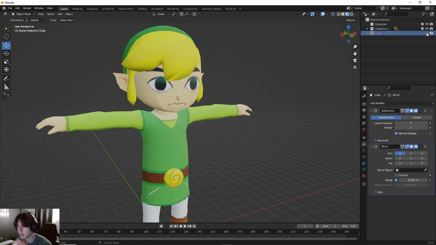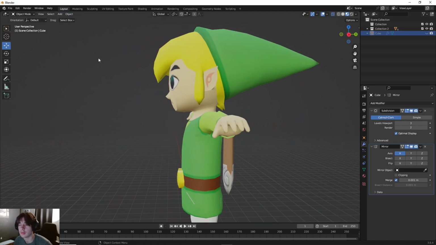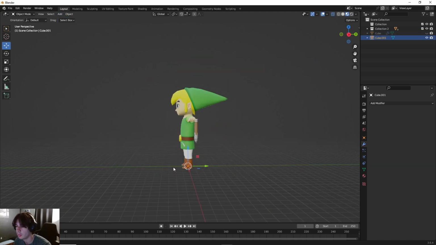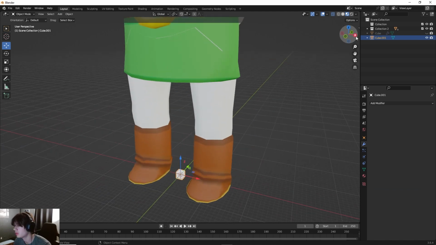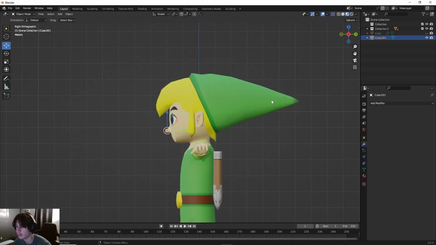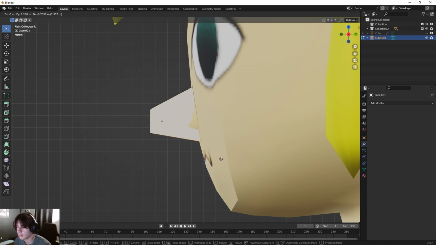But I'm gonna hide the cube, and now we're gonna make the nose. Go to object, or sorry, go to add. We're gonna add another cube. I pretty much always use cubes for literally everything when modeling. Then you can see your cube is down here. Let's go to the X view, scroll out, click the move tool, and move it up to his nose. Now we're going to try to match his nose. Put this right there, put this right there, this right there, right there.